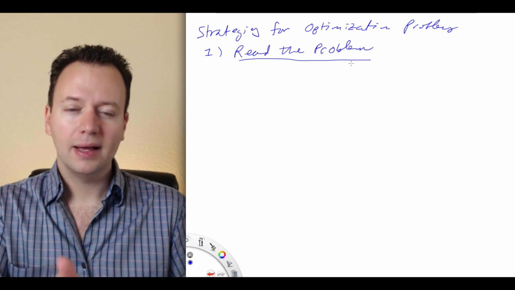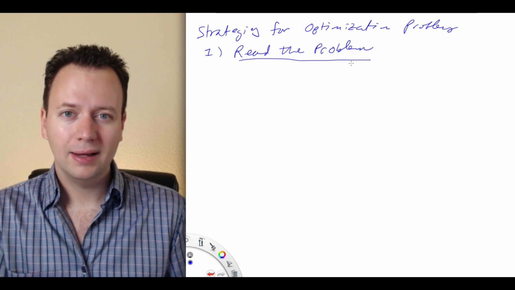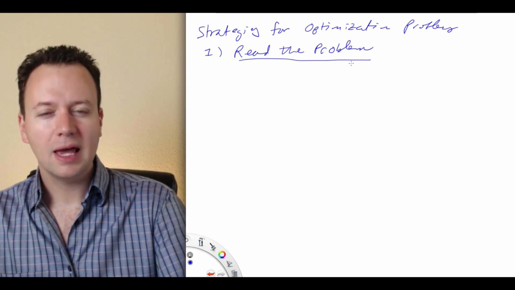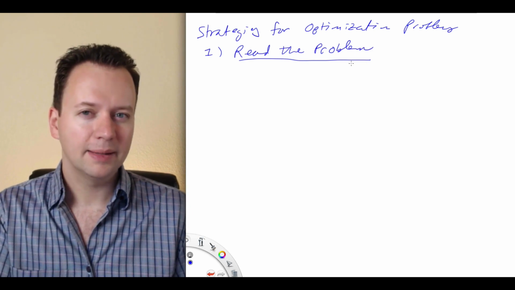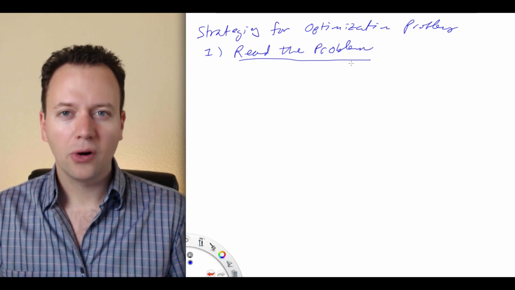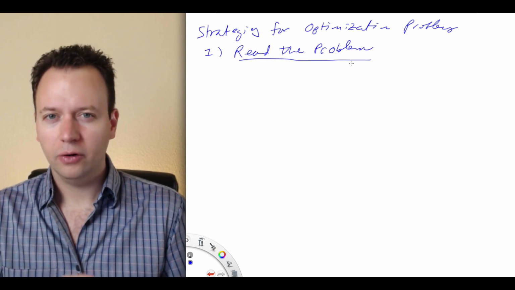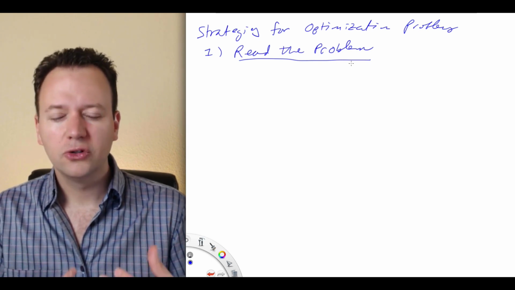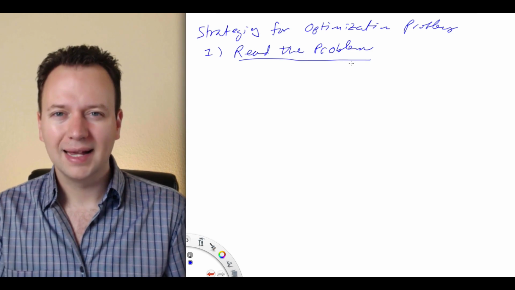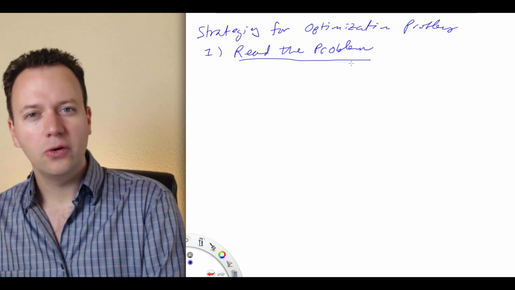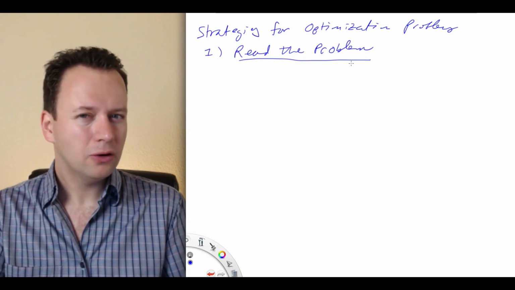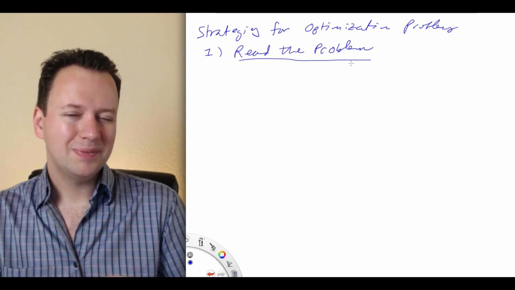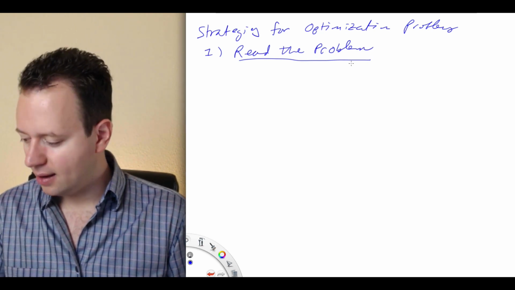And you might glance at the problem, you might do a quick read, and oftentimes you might think it's saying one thing, but it might subtly be saying something else. When I say read the problem, I mean very carefully read the problem. Read the problem twice, in fact. So make sure to really absorb what the problem's asking. What information are you given? Is this a constant or is that a variable? So you have to kind of read into the problem a little bit. Does this mean that or that?